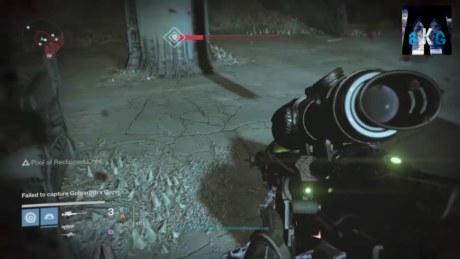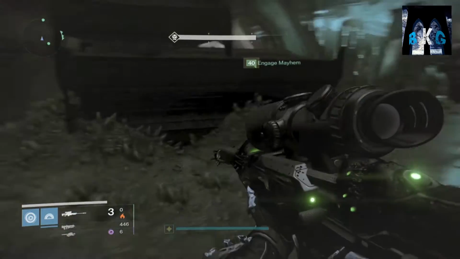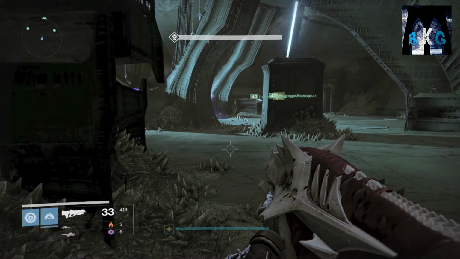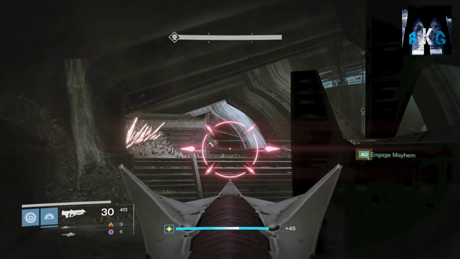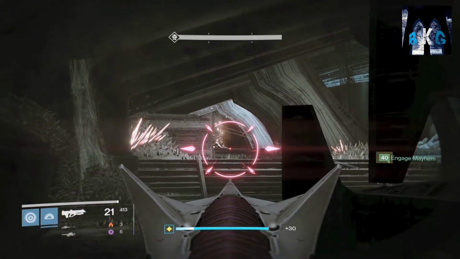There you go. So I see a lot of people complaining about how hard this fight is. This fight is too tough. They need to nerf it. It's literally this simple, guys. It's literally just jump in the pit, get your buffs, do massive damage really fast, don't die, jump out, repeat until he's dead. It's that simple.